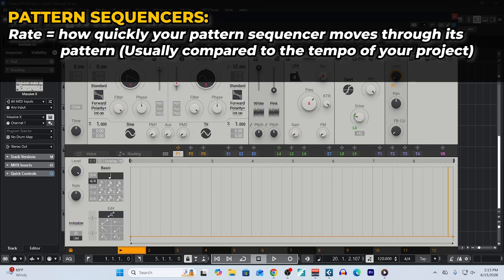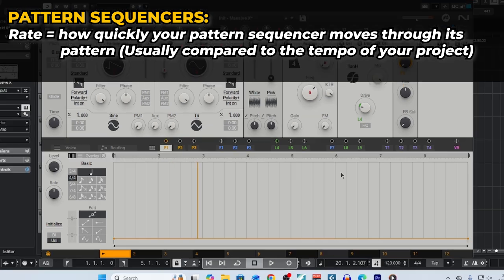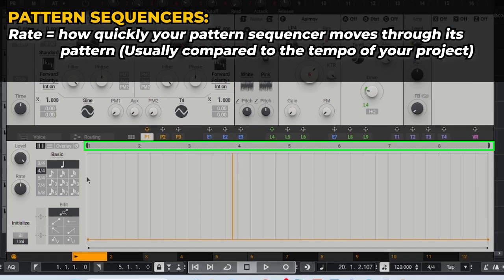My rate controls how quickly my pattern sequencer moves through the pattern. Here we can see a small little sequencer that's 8 bars long, divided into quarter notes. Most pattern sequencers will sync to the tempo of your DAW. Some of them allow you to have a non-synced tempo, like with an LFO, but that's not as common.